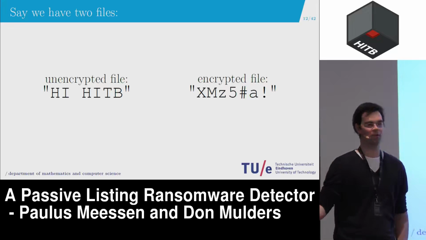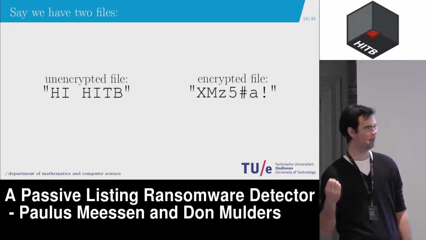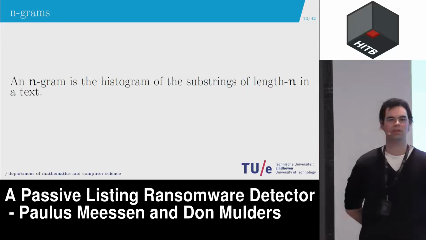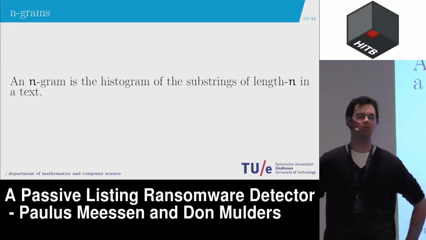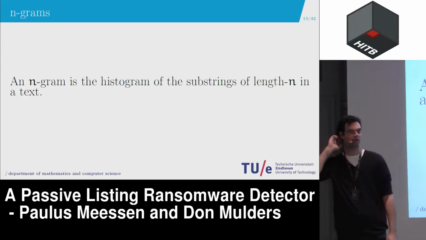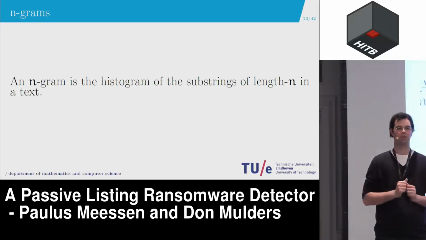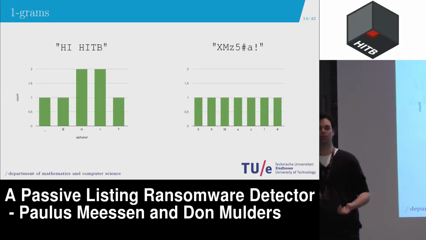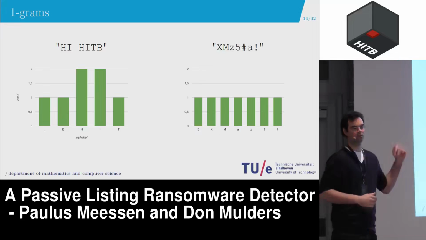We can see this, but in order to build a ransomware detector, we actually have to teach the computer how to see this. The first step is n-grams, which you use in all language processing, making histograms of all substrings of text. In our case, we're just going to look at 1-grams, which are the bytes represented in a piece of text, and then we'll make a histogram for that, so we count the occurrence of each ASCII character. Which we have done for both files presented.